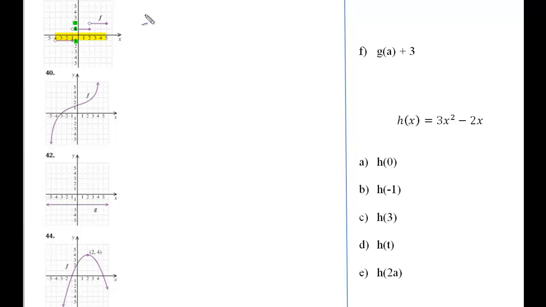If we're to write this up here, we're going to have our x value starting at -4, but you'll notice it's not actually touching the -4, so it's a less than, not a less than or equal to. And it will go all the way to 5 and stop at the 5, but since that's a solid dot, you'll notice that will be less than or equal to. This is just less than, this is less than or equal to.